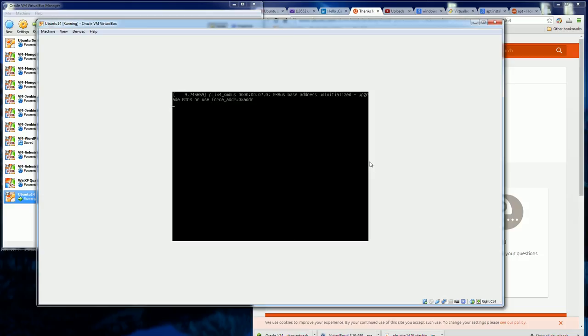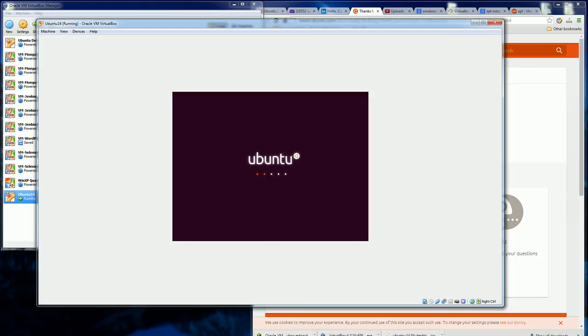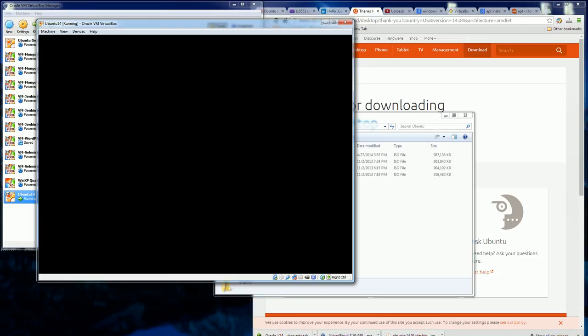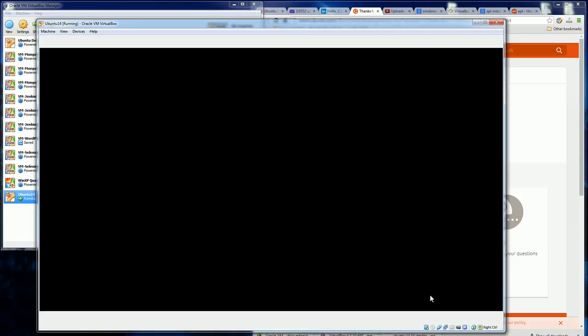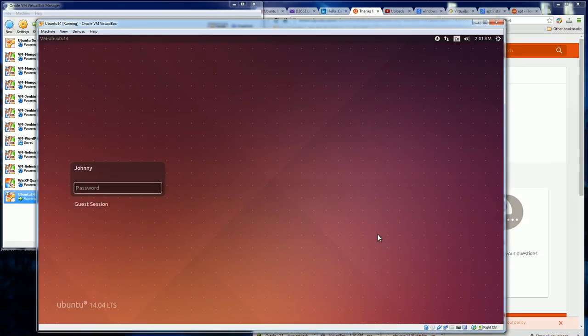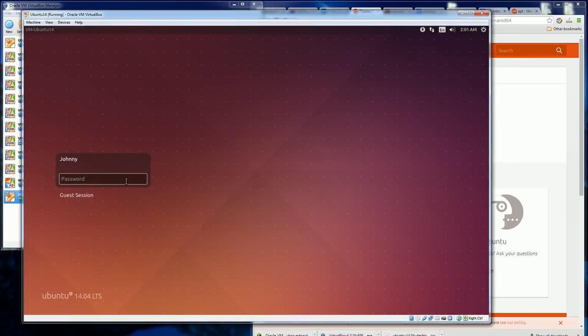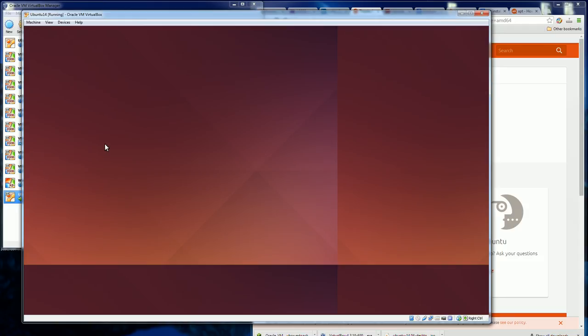Looks like it has some sort of preloader here. I think this is a little bit different than version 13. And again, I'll be doing another video on VMware VM Player. So it was able to do a higher resolution. You'll notice when I resized there, it actually picked it up. So there you go. That is the installation of Ubuntu 14.04.